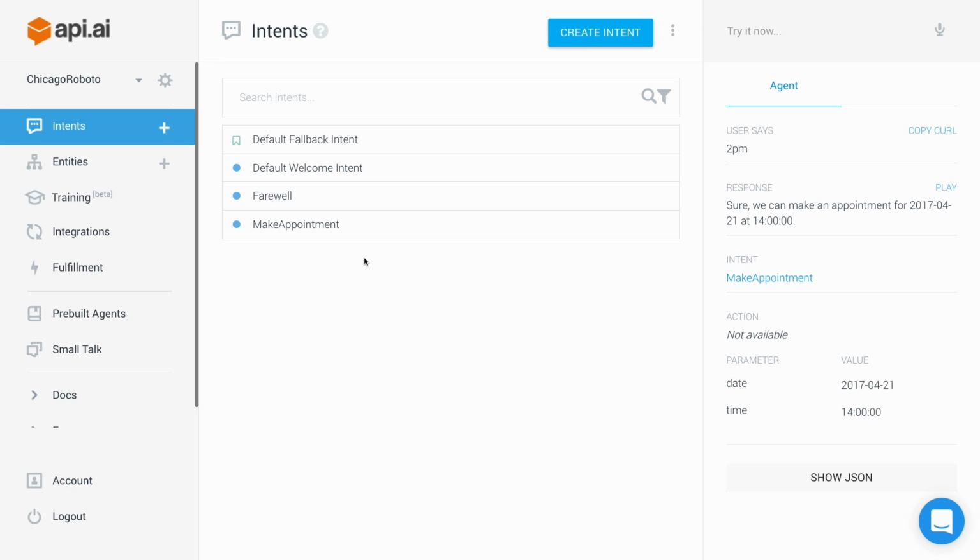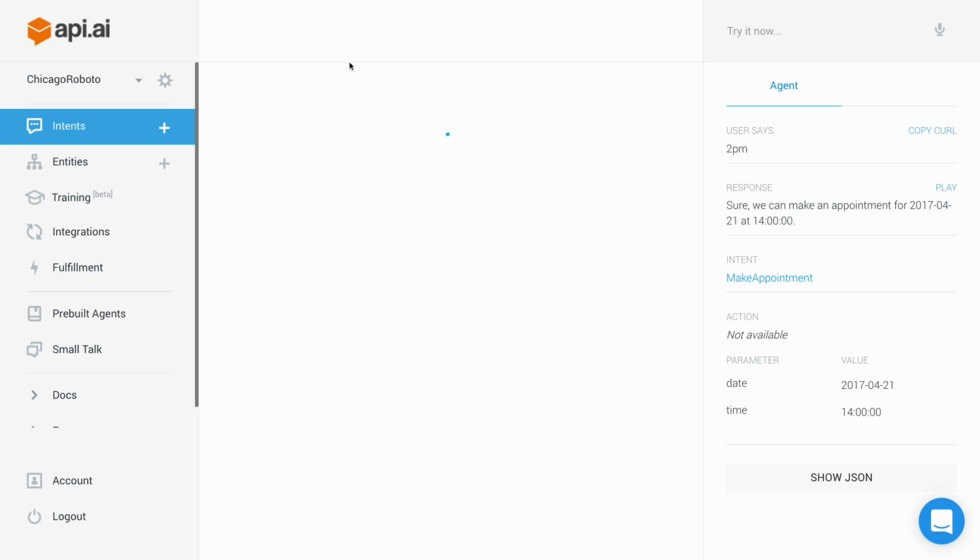One thing to note about the entities: if you've got thousands of entities for your particular system, you can upload them through a CSV file, so you can do a bulk upload. You don't have to type them all in by hand. API.ai also has a programming interface, so you can just push them straight into API.ai from whatever back-end system you have. So you don't have to go through this manual process of setting everything up by hand, which is very handy. So let's create a new intent and see how it picks up our particular entities.